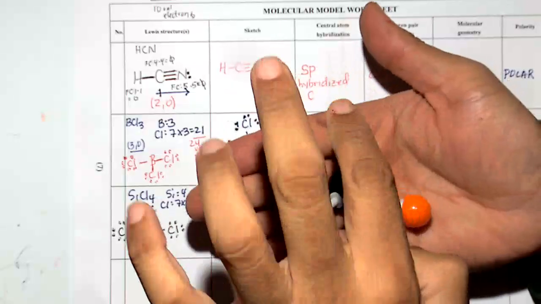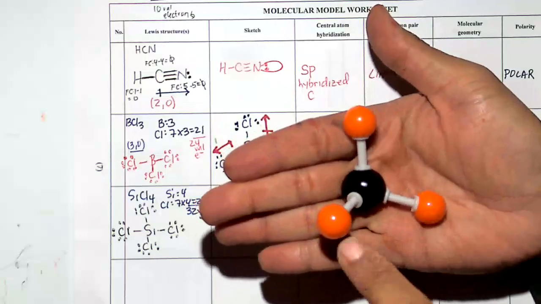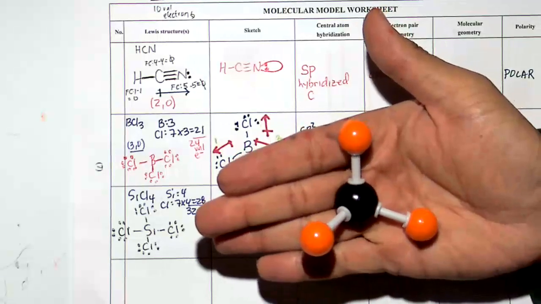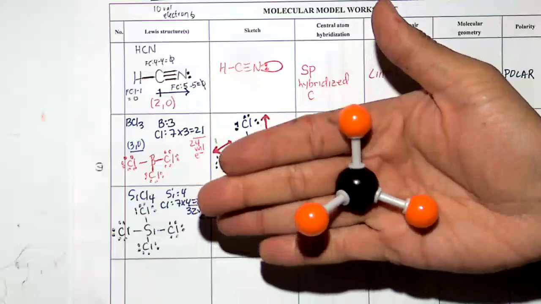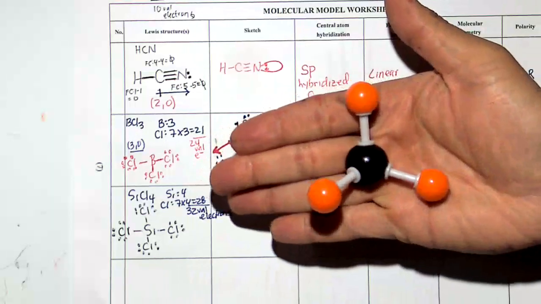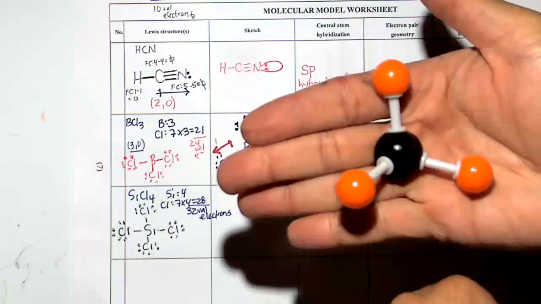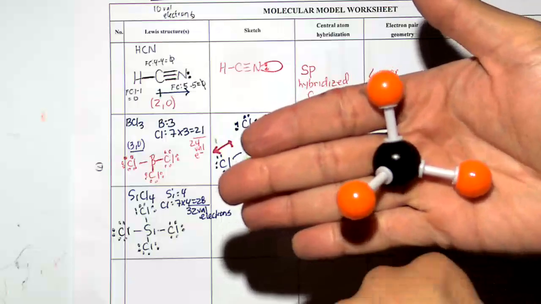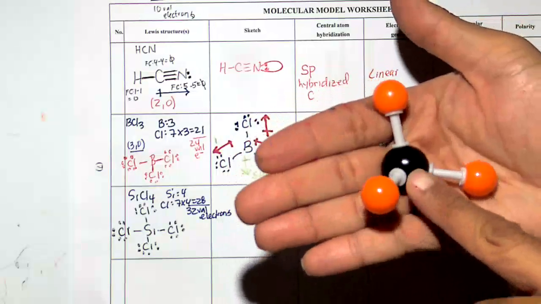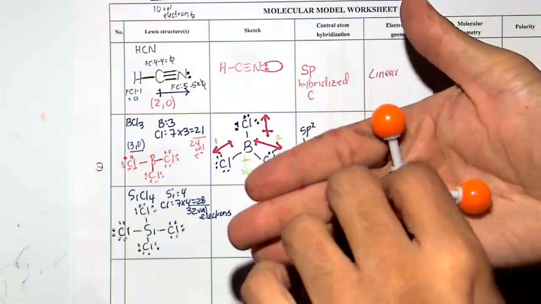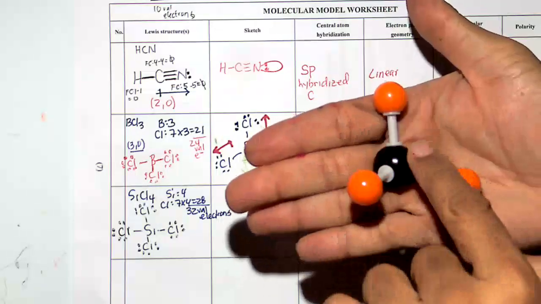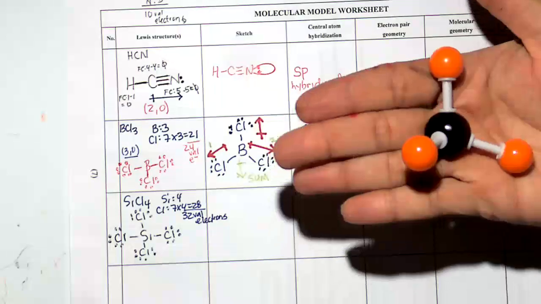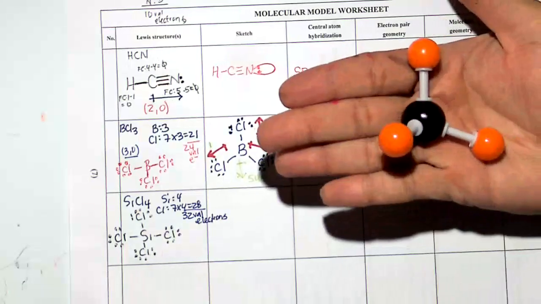Wedge and dash, good. So this one is on the plane, this one is on the plane. What about this one? What type of bond would this be? Wedge. What about the one here? Dash. There's one coming behind you, behind my palm. Pretend my palm is a plane or a piece of paper. That 4th one is coming beneath me, so that's a dash. This one coming towards you is what? Wedge. And what about this one? It's lying on the plane, and this one is lying on the plane. So it's 109.5 degrees, the perfect tetrahedral bond angle.